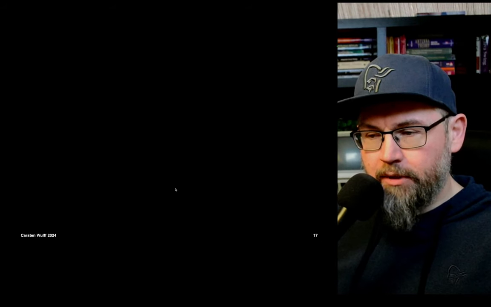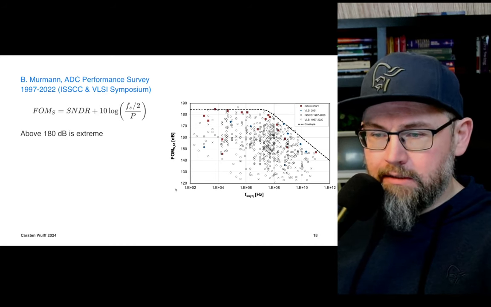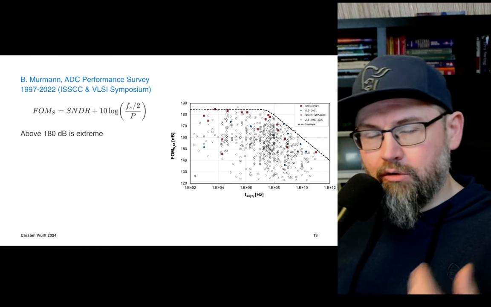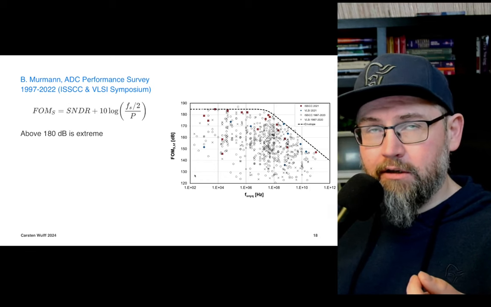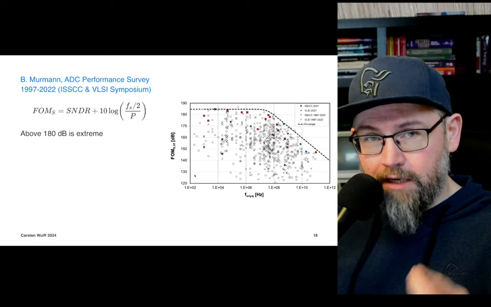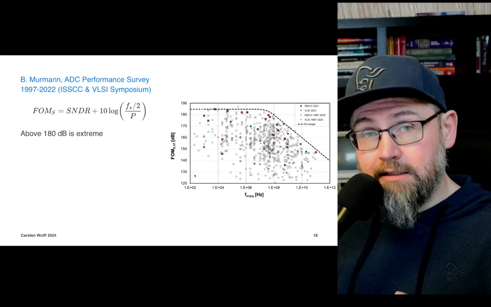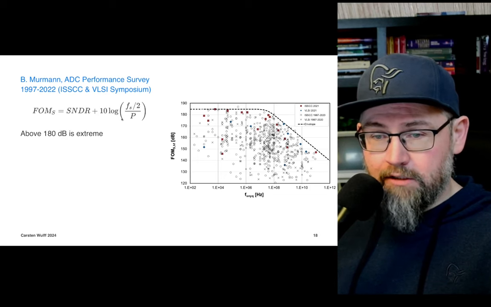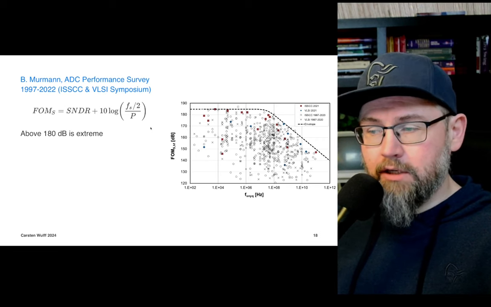When we move into 20-bit and higher resolutions, pretty much all converters are using some form of oversampling and noise shaping — that's the topic for today. When moving into those high-end ADCs it's also common to switch to a different figure of merit, because the Walden figure of merit assumes you can increase power by two times when adding a bit. But if your ADC is limited by thermal noise you have to increase power four times per bit — that's where the Schreier figure of merit comes in, often used for high-resolution ADCs.